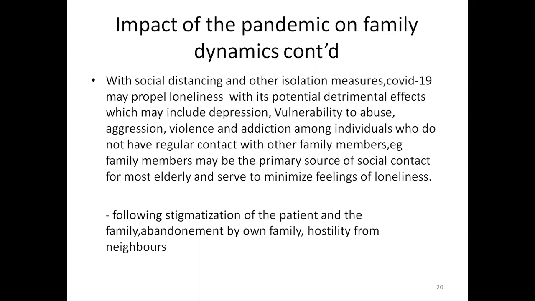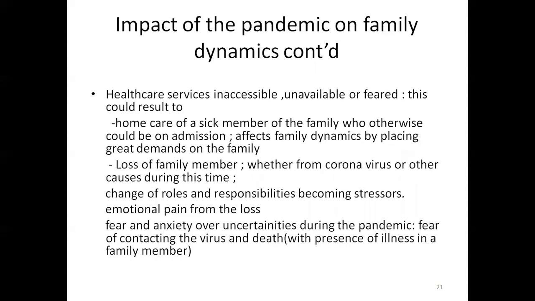Then also following stigmatization of these patients and the family, there could be abandonment by the patient's own family. Then there could also be hostility from neighbors. Other effects include that healthcare services at that time were inaccessible, some were unavailable, or they were feared due to the pandemic. And this resulted in effects like home care of a sick family member who otherwise could have been on admission. And taking care of this sick member has its own impact on the dynamics of the family, which could include taking the time of other family members, financial pressure, and stress for other family members.